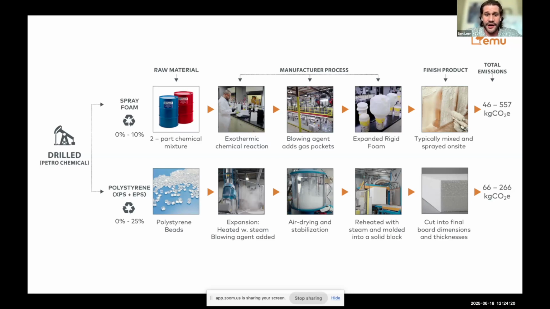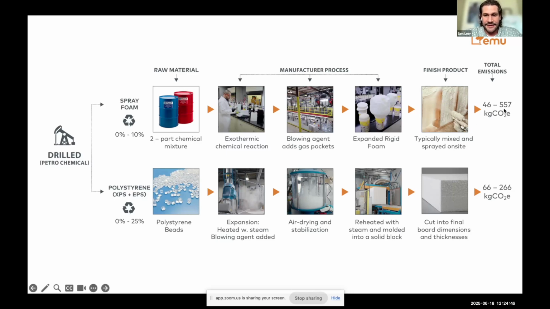In terms of embodied carbon and embodied emissions, this product is really high. It's on the higher scale because not only did we have to originally drill for it, but we added additional chemicals and energy along the way. So to produce these chemicals and to add the blowing agent, that also has a pretty high global warming potential. So there's more emissions associated with this type of product.